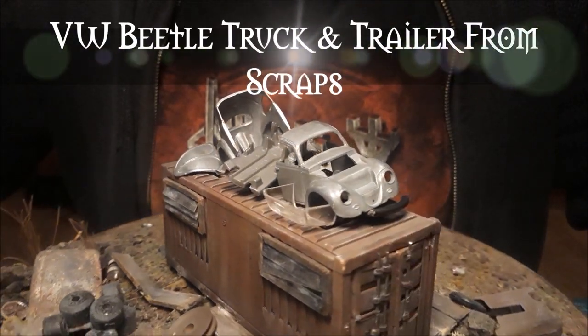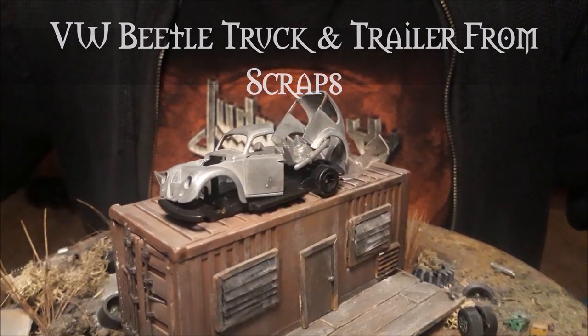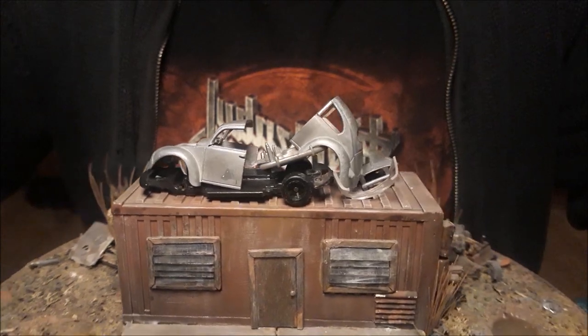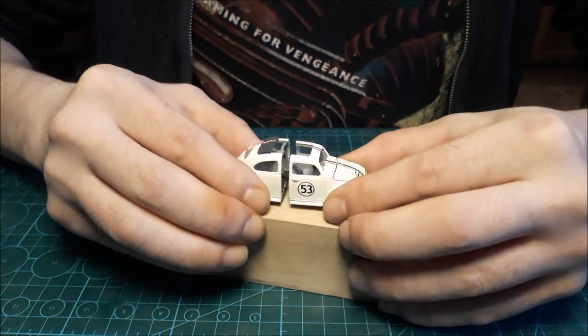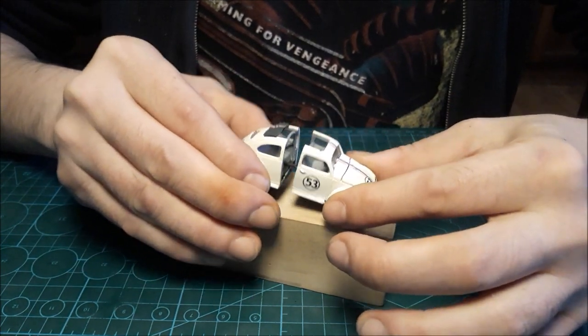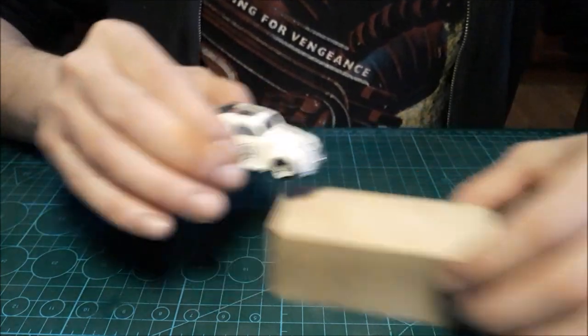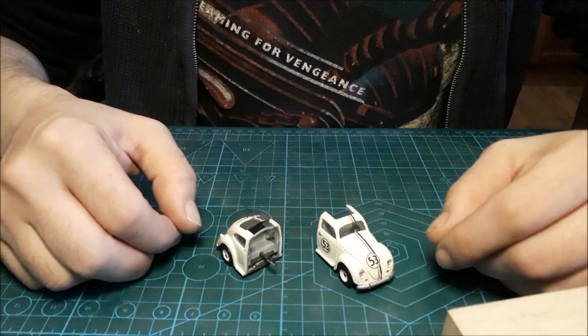And today, I'm playing with all these scraps. They are the leftovers from another job. Do you remember when I did a Herbie? To do this project, I've had to cut two beetles in half so he can split and then he can be reattached by magnets. I'll leave a link at the end of the video so you can watch it again if you want.